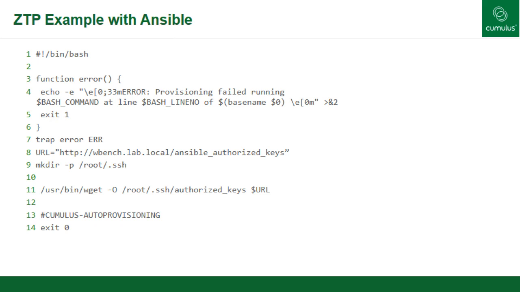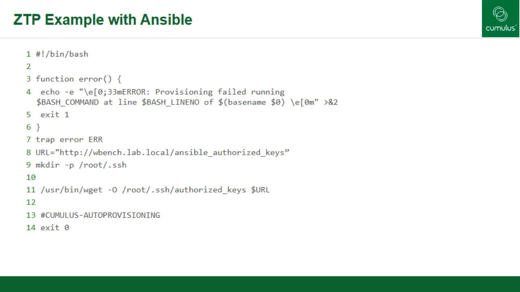Versus Ansible is a push model. There's no agent running on any of these servers, and you decide when to push the configuration. Ansible also shows you very nicely formatted feedback. So for that reason, it's become very popular. So if you look here, I'm going to show you basically the same run, but with Ansible. So here's another ZTP script.